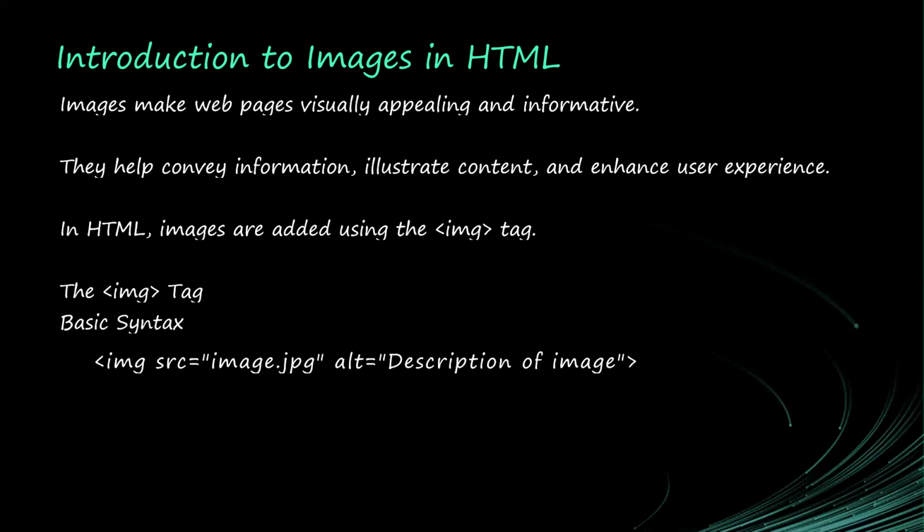So this is called a relative address. We also have an absolute address. An absolute address will point to a different website, maybe Google or wherever. It could point to a different website from your own. Now, the description, this alt attribute, describes the image. This alt attribute is very, very important for SEO and accessibility.